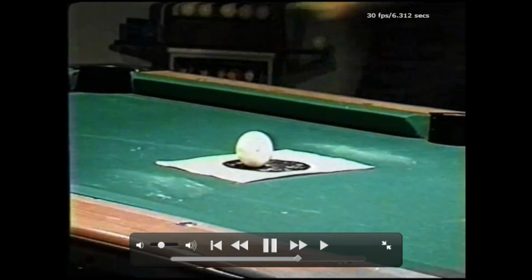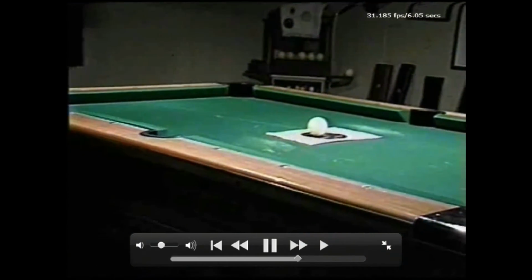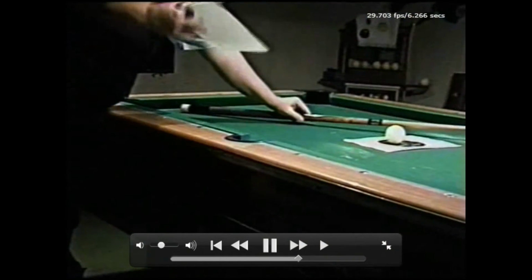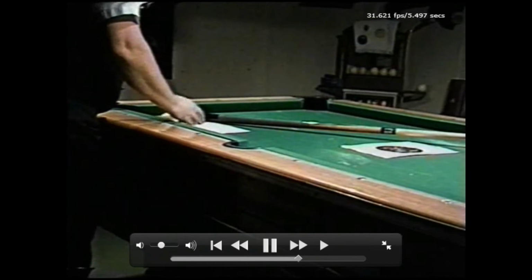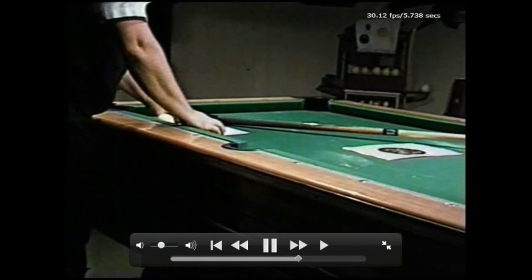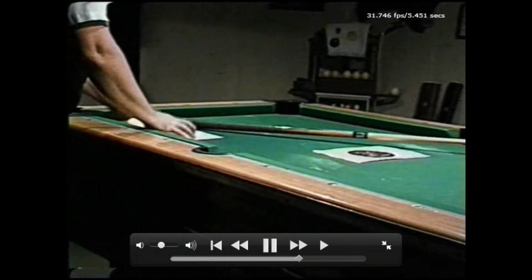Number 17, this can be shot several ways. Here's the way I like to shoot it. You're coming all the way down table now, the length of the table, for position at the other end of the table. We're going to put a piece of paper anywhere we land. See, we're using the cue ball again. Make sure that wherever you're planning to land is at least a cue ball away from the rail if you're going to continue to run balls playing 9-ball.